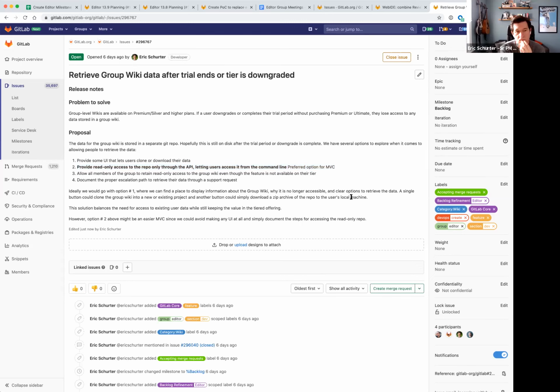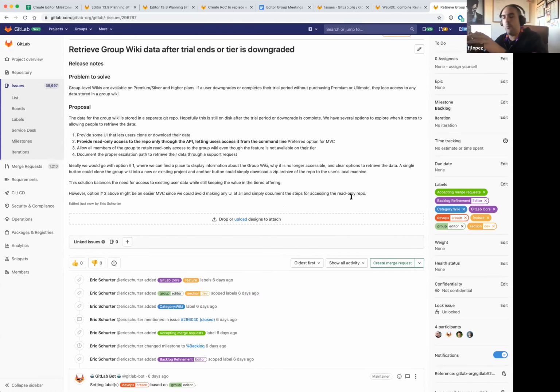So I think we can connect all the gears quite quickly and say, Gitaly, bundle me the group wiki repository, and it will return it. And we can even reuse some code that we have in the project export endpoint. So I think it will be quite straightforward.